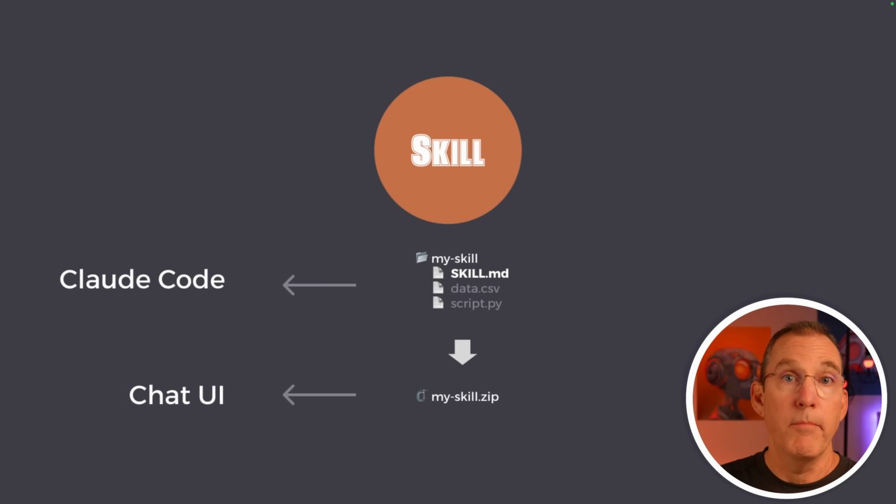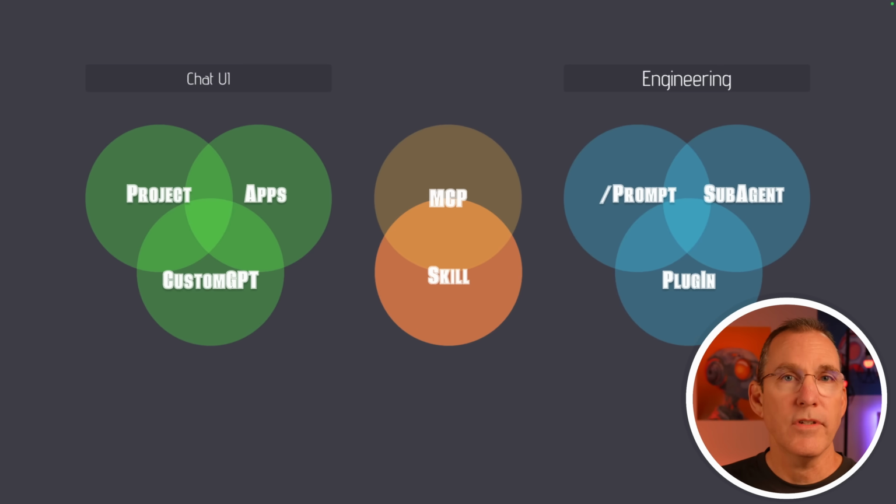The answer is it goes across both, so it sits in the middle. The folder that we saw at the top, we'll see this in just a second, goes into something like Claude Code. If you zip that folder up, you can give that to the chat experience or the consumer side. So it slots in the middle, but interestingly, it overlaps tremendously with MCP, or it looks like it does. But let me very briefly say, MCPs are there to expose external services. Skills, by definition, are there to expose or contain internal services. So you can write programs and data and prompts and instructions in one folder, if you will, and that will continue to be reused within that context.